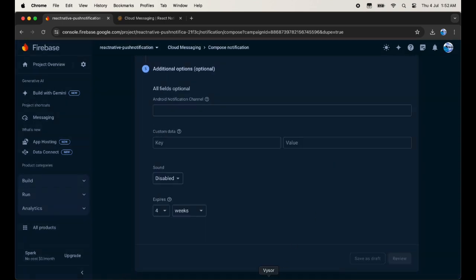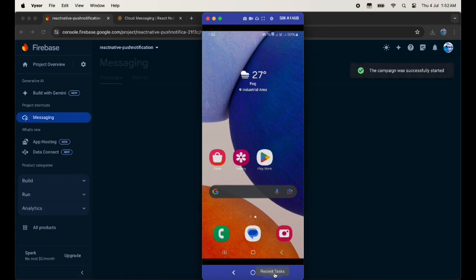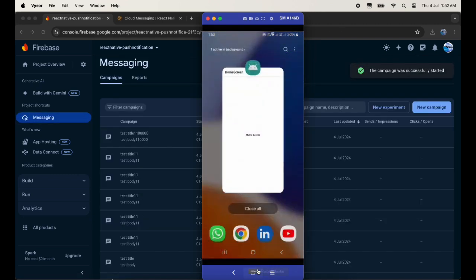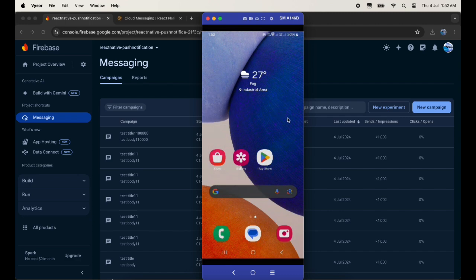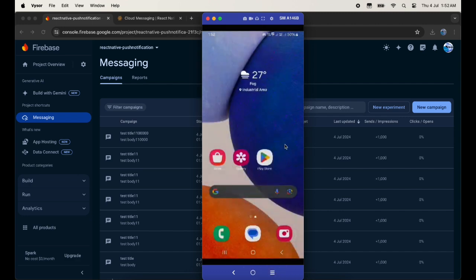And now we will have to wait for the notification, and the application is in minimize mode. So we will check in minimize mode whether the notification is coming or not. And if we click on that notification, then will we navigate to the notification screen or not. Okay, so now we are checking this.